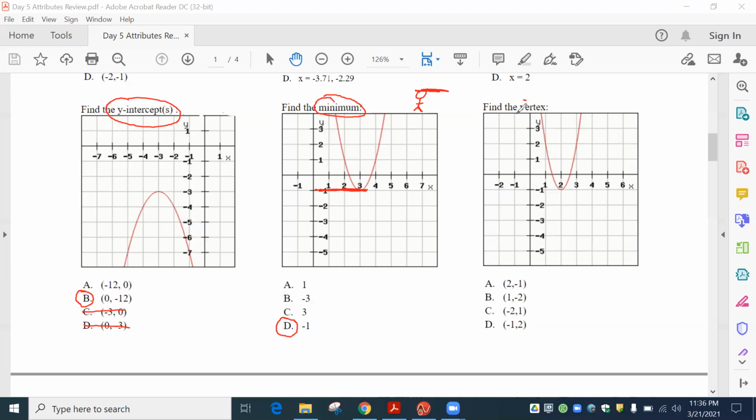All right, vertex. Key thing with vertex is that it is the x and the y. And all we really care about is that x right there. So here's the vertex. Vertex is the very top or the very bottom. And we just look at the x. So the x right here is 2, and you don't miss it. Okay, so if you look at 2, -1, that -1 will kind of get you. So that's why we just look at the x.